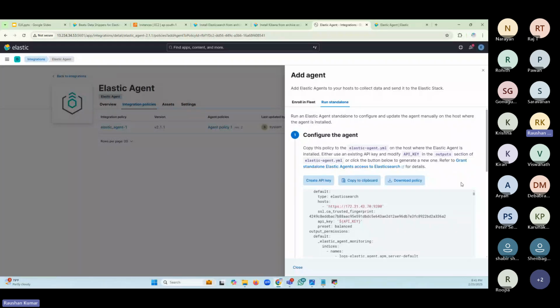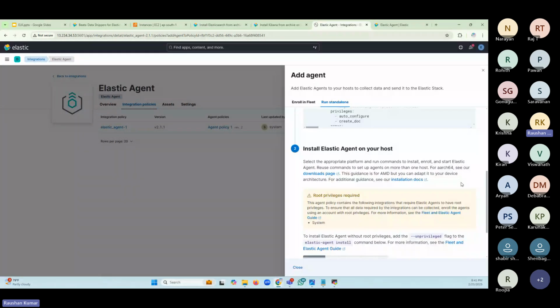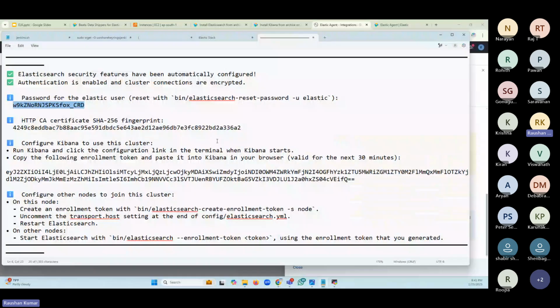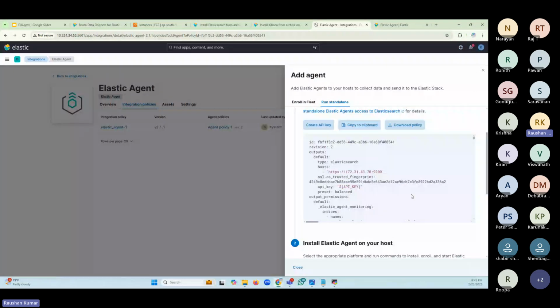The command is down below here as well. In Linux, we have the commands. We can use this command to install the 8.17.2 version, or we can go to the Elastic Agent page and get this. But after we install this, we need to replace this YAML file because this YAML file has details about the Elasticsearch, about the agent, about everything with the security key. We need to generate the security key. We'll create the API key and download this YAML, and eventually we'll replace it when we install things. You'll understand what I'm going to do.